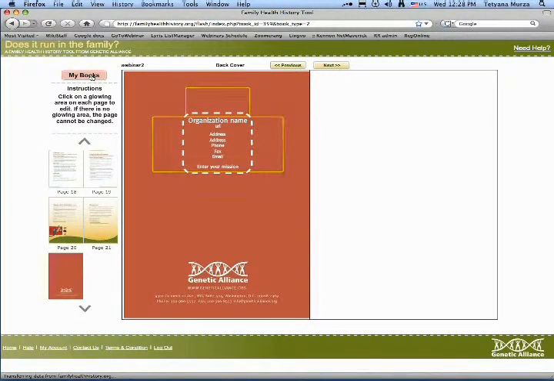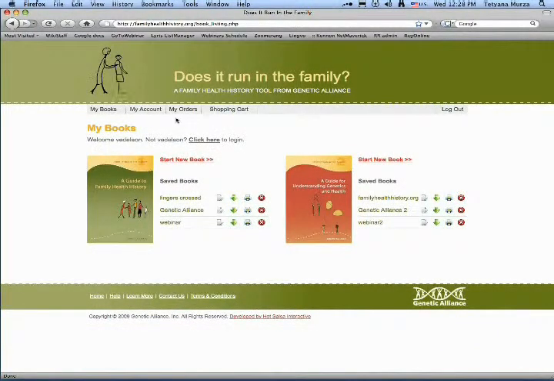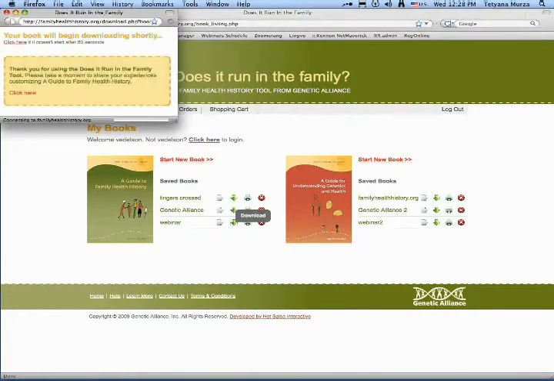From here, I will just go through the download and the printing options. So everything that you've seen me do today is 100% free. You can register for the tool, customize your booklets, download your booklets. Let's download this booklet that we just customized. All of that is done for free. Anyone can log on and do that. You'll see when you click on the download button that there is an option here to share your feedback.